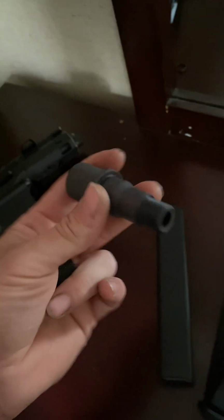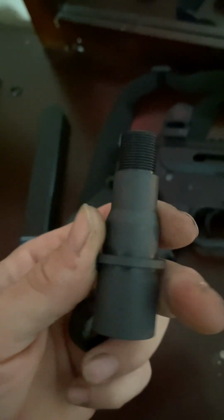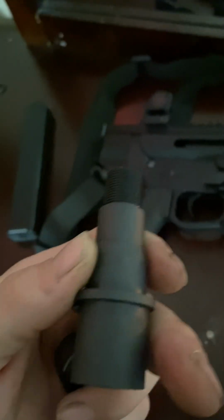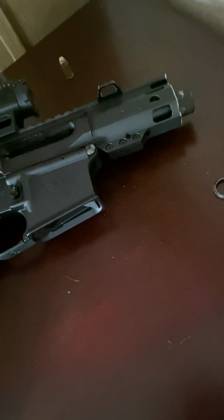As far as 9mm goes, and short barrels, no accuracy, blah, blah, blah, whatever you've got to say. Honestly, even with an 8-inch barrel 9mm, I'm not taking a shot past like 50 to 60 yards unless I absolutely have to. As far as the threading on the end of this, it's 5/8 by 24, and there are a lot of common 5/8 by 24 3-lug adapters. I ended up going on Amazon and got a crap ton of these because I got a bunch of these barrels and I have other guns that I currently have 5/8 by 24 threads on. That's an adapter, because the PSA doesn't come 5/8 by 24 from the factory.